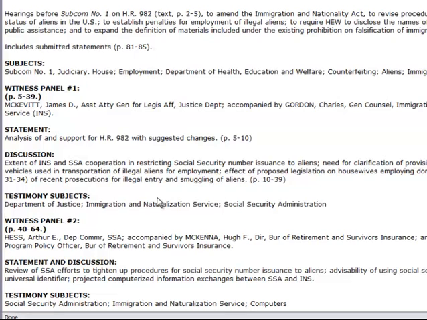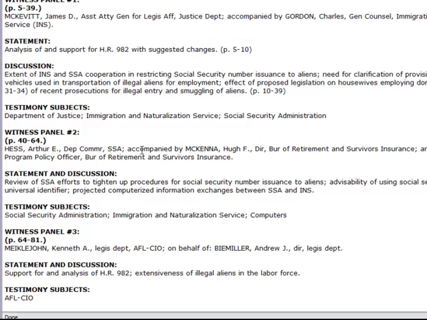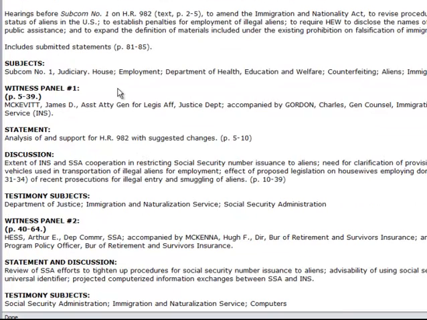You can look for appended material too. In this case, you can see there's some statements on pages 81 to 85 that were appended. Here it is, submitted statements. Hearings sometimes will have letters, other material that's appended in the print form that wasn't part of the actual testimony, the transcript of the testimony.